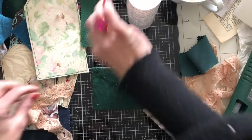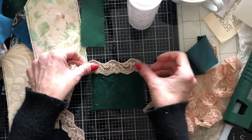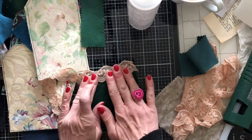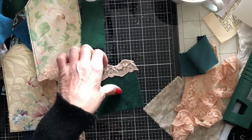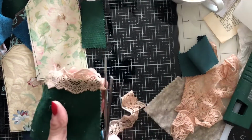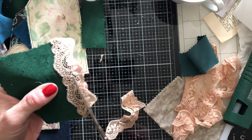Like that. Okie dokie. I mean, you don't have to bother with the lace, you could just have the fabric. I think the lace just finishes it off quite nicely, otherwise it looks a little bit plain, but it's completely optional whether you bother with the lace at the top or not.